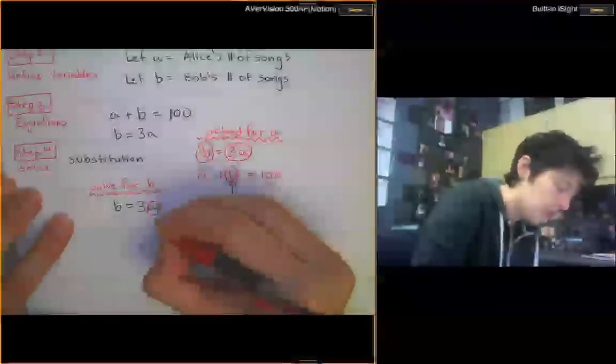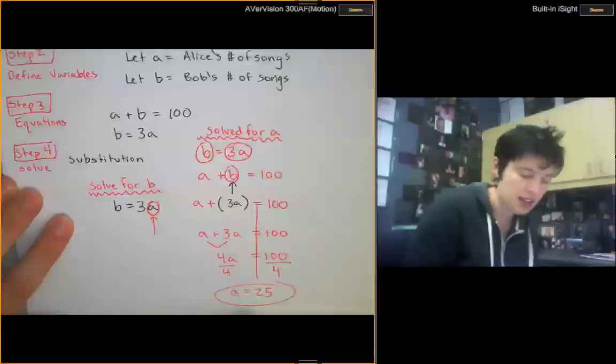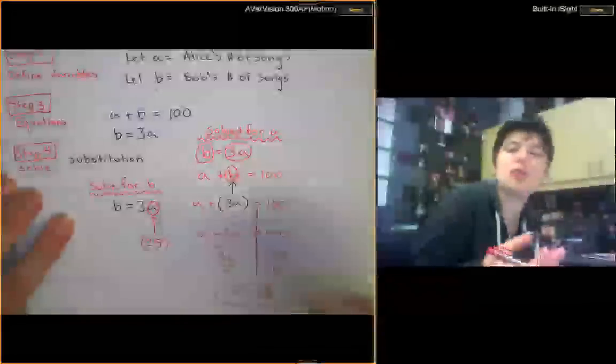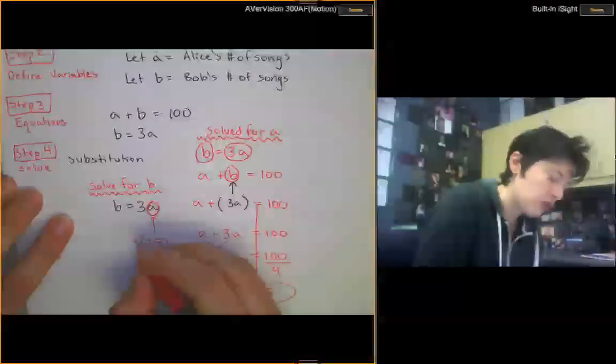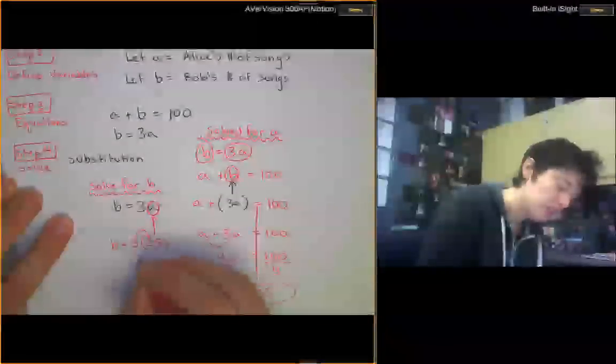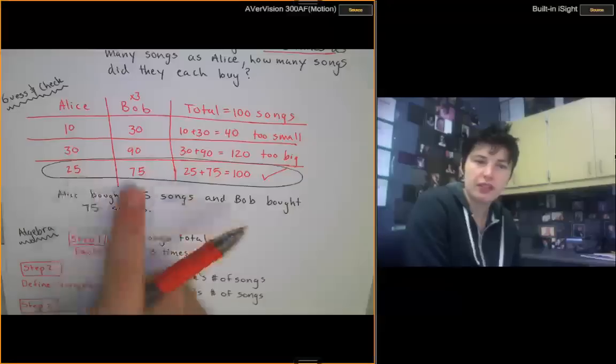Well, B equals 3A. Well, what did we decide A is equal to? I guess that's the next question. What's A? Well, we think A is 25 down here. So we are going to put 25 where the A is. We're going to substitute it in. That's why it's called substitution. So B is now equal to 3 times 25. And 3 times 25 is 75. B is equal to 75. Now I got my two answers. A is 25, B is 75. Totally matches what we had in our guess and check table way up here at the start, 25 and 75.